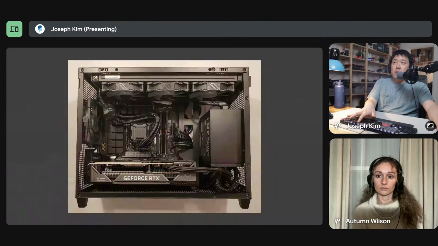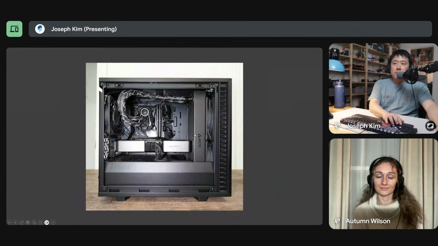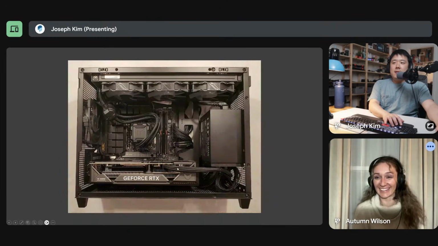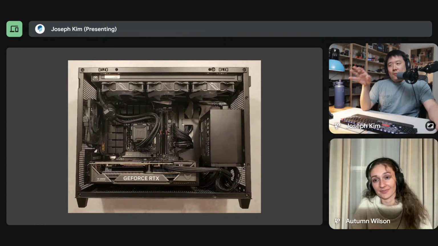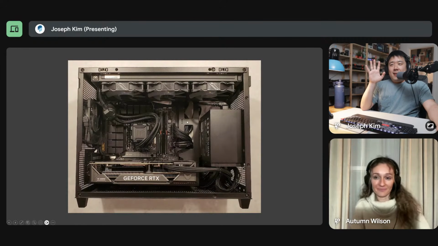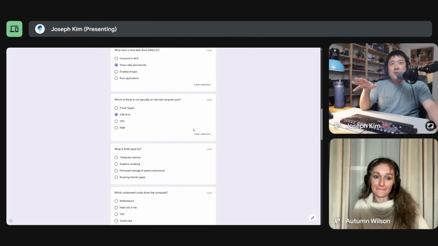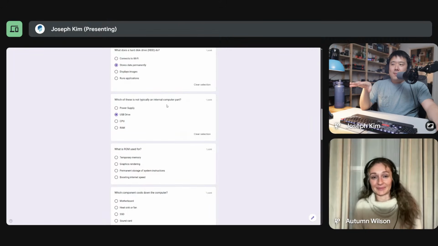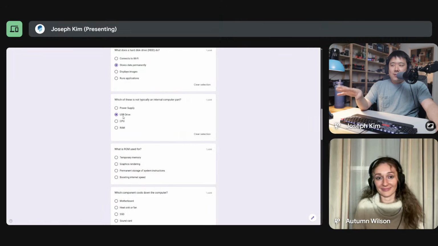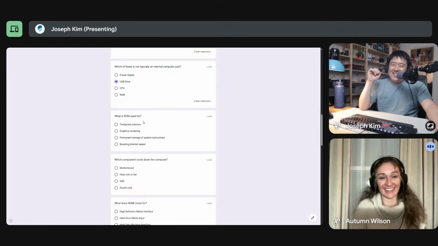Power supply, however, looks like this. The power supply is under here, and it's usually internal to the machine. In a laptop, it is arguable whether that is an internal component. So I think you were in the right direction, because on a laptop you get a power brick and that is a power supply and that's usually outside of the machine. So it is kind of arguable, but I know this question was leading to the USB drive. I mean, it's ChatGPT. Who knows? It was a trick question. It is a trick question.